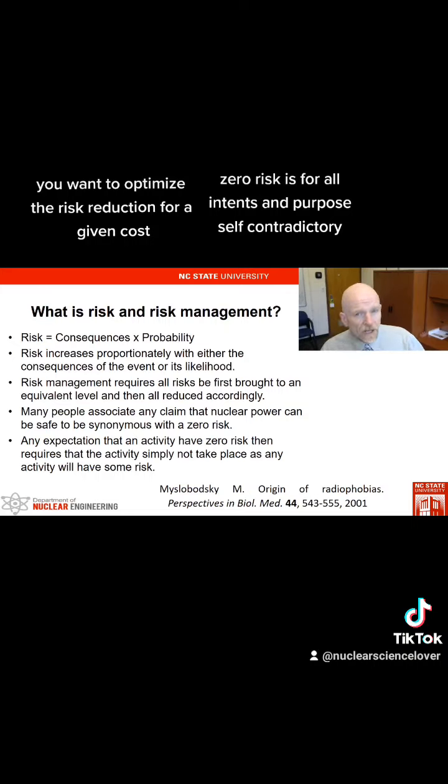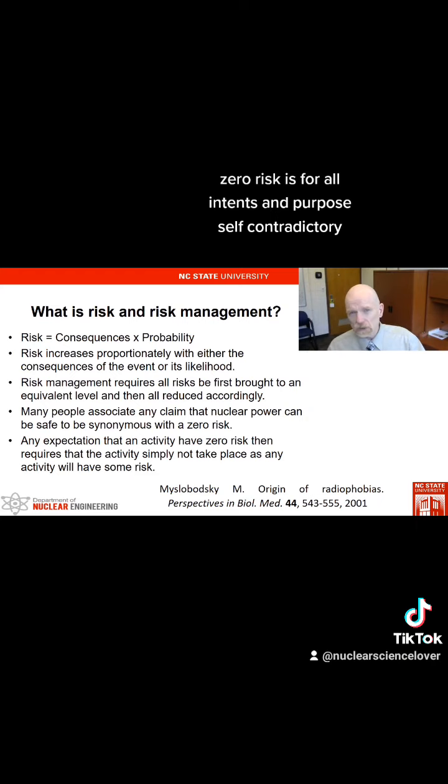You're not going to spend $1 million to reduce your risk a minuscule amount, when it makes a lot more sense to spend $1 million if you can reduce the risk a whole lot. And that's a lot of the issue when it comes to nuclear energy, insofar as you're never going to get zero risk for any energy form, right?